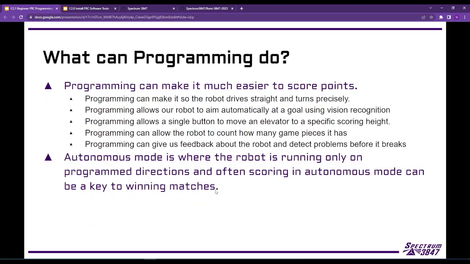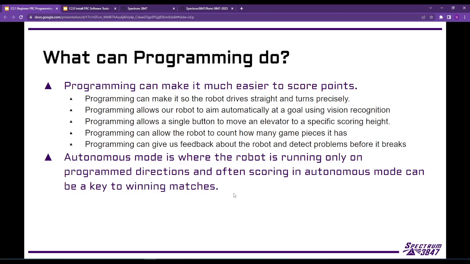Okay, so falling back a little bit, back to some of the basics. Programming, most of the time, our goal for the programming software is so that we can have the robot under control, so it's doing what we want it to do. And ideally, on top of that, it's doing it in a way that makes it easier for us to score points. Most of you have driven or seen how the 2022 robots operate. You can imagine how incredibly hard it would be to score a ball if you were having to manually move a joystick to tell the launcher how fast to go. It would be incredibly difficult.